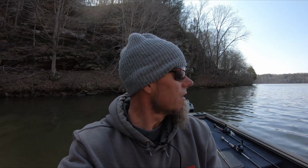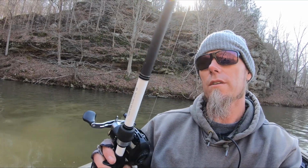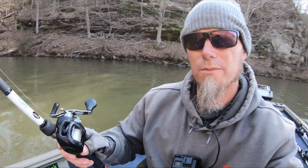15-pound test, a 7'3" rod. This is their football jig rod, the custom Speed Stick series, and just a 7-to-1 gear ratio. I'm sorry I'm having to do this hand cam thing, but I forgot my pole cam.